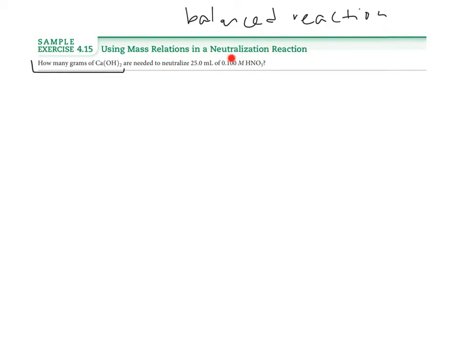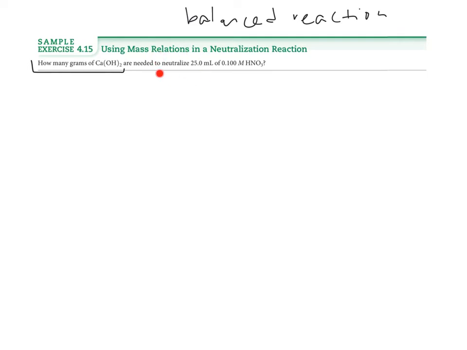You need to memorize this. It's a strong acid. It's on your list of acids to memorize. So they give us two reactants here. They ask us how many grams of this we need. In order to figure that out, we're going to need a balanced reaction. So in order to write a balanced reaction, we need to know what these two things are going to do when they react. So we're going to look at them.